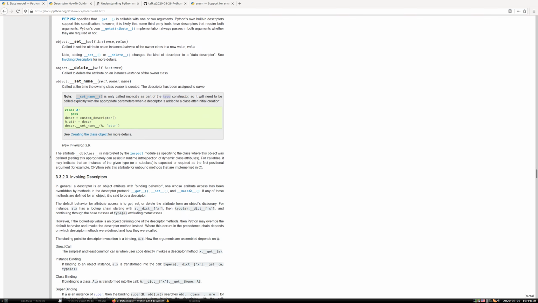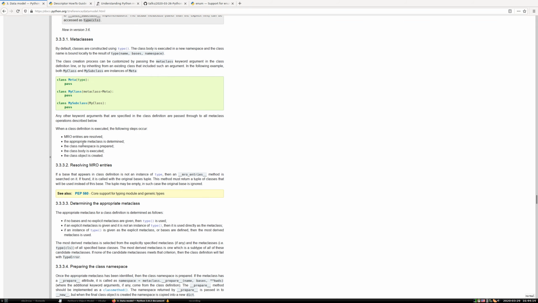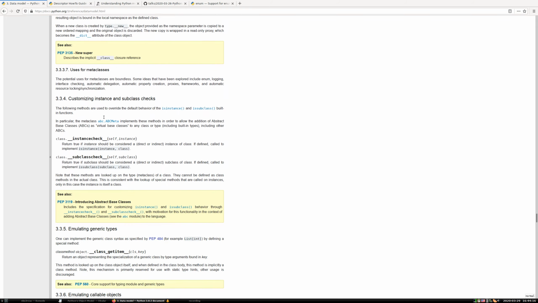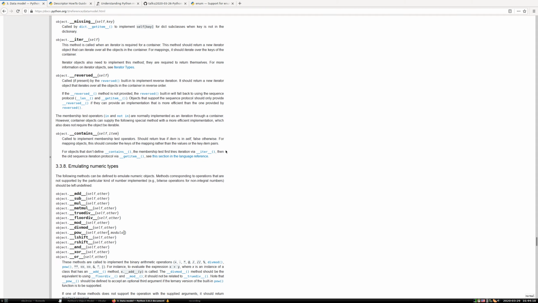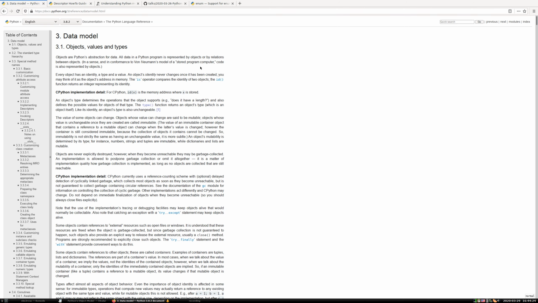Here are descriptors, how to invoke them, slots, customizing class creation, metaclasses, MRO. So if you need the nitty-gritty details, I recommend reading this reference page on Python's data model.